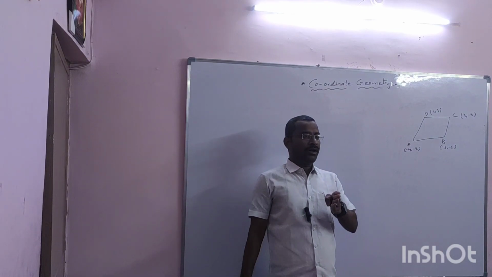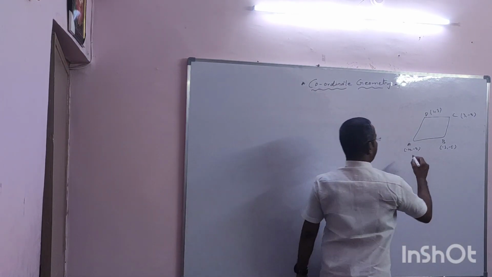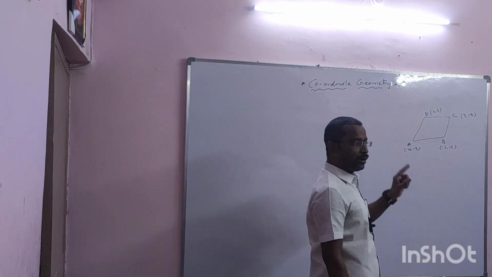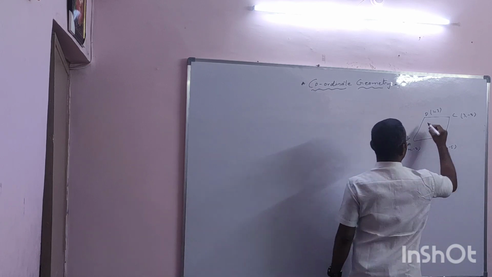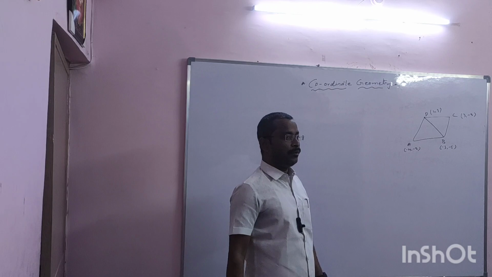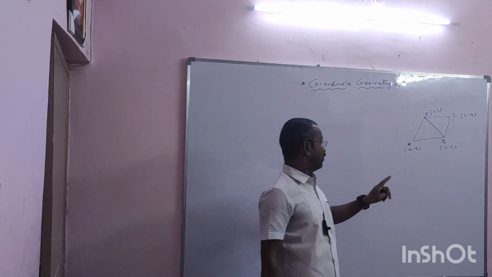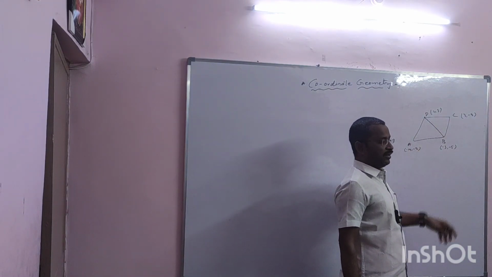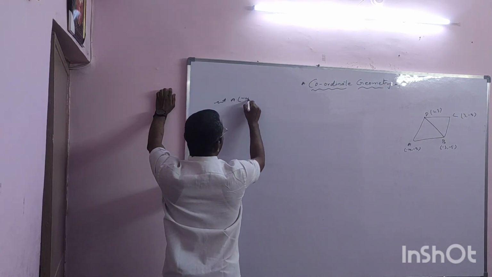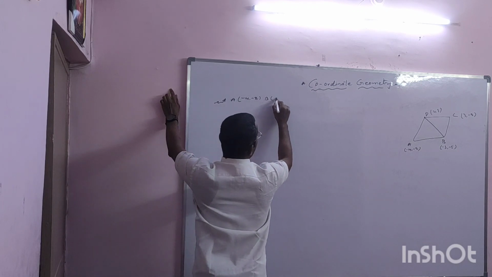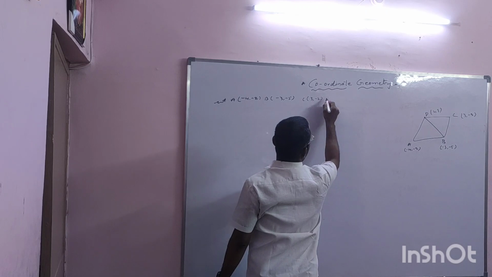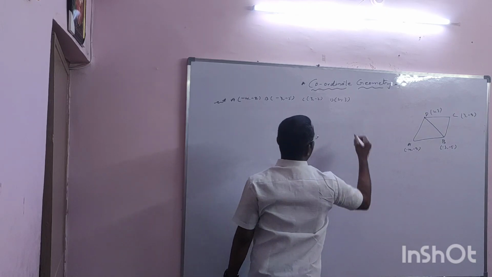You need to divide the quadrilateral into 2 areas, by joining either AC or BD, as your choice. It is not compulsory to take AC, not compulsory to take BD. So now I am going to take BD because usually people will take AC. So now we make it as DB. How many triangles are there? 2 triangles are there. What are they? ADB, BDC. So what do you write first of all? Let A of minus 4 comma minus 2, B of minus 3 comma minus 5, C of 3 comma minus 2, D of 2 comma 3.